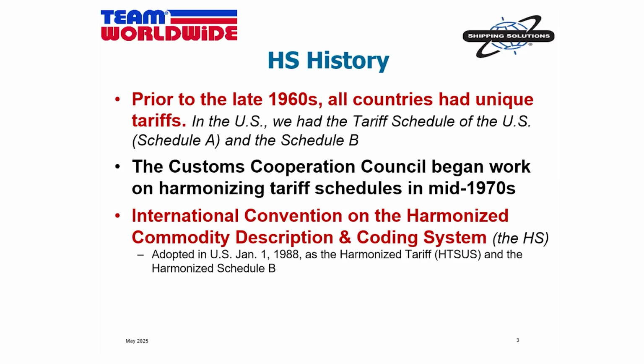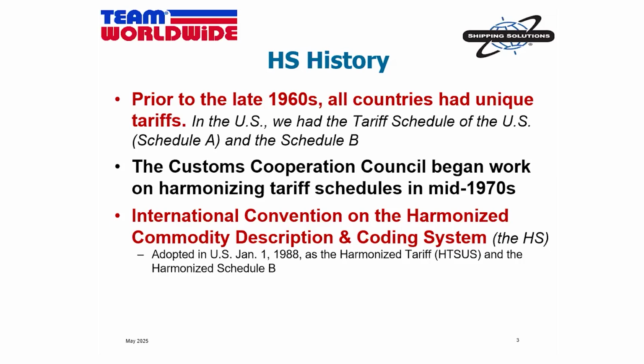They realized that it was also a source to gather trade statistics. So they started using the customs entry, today the 7501, to gather information as to what goods are coming into the U.S. in what quantities, dollar values, from which countries. They quickly realized, well, that's only half the trade statistics. We need information on what's being exported from the U.S. So they, instead of using the harmonized tariff schedule of the U.S.